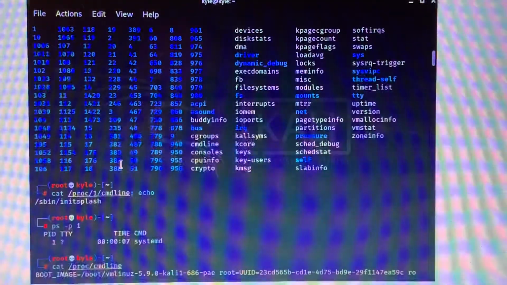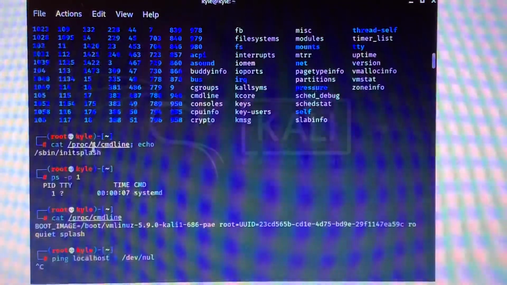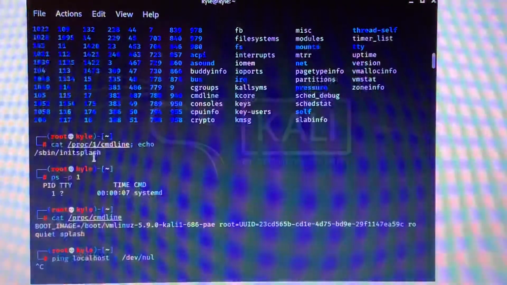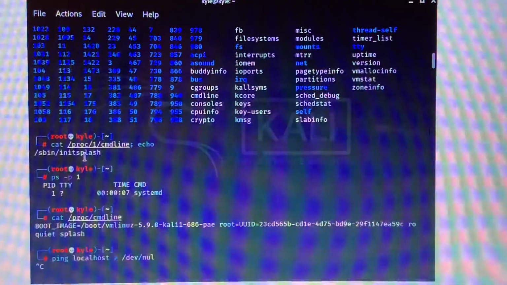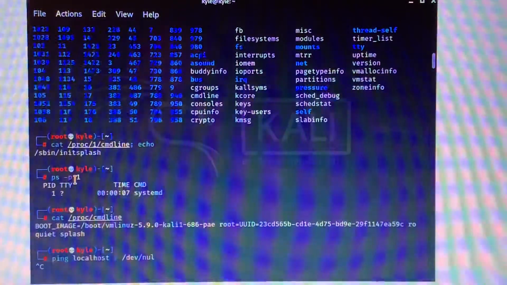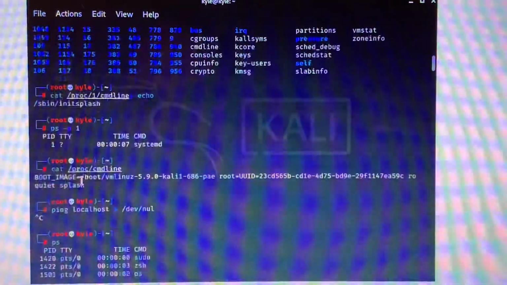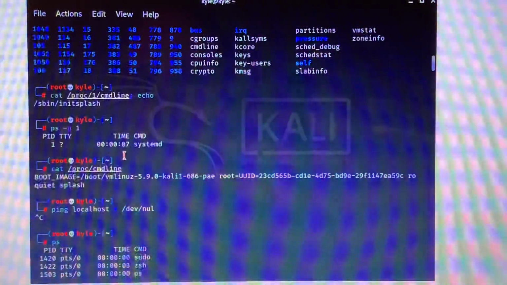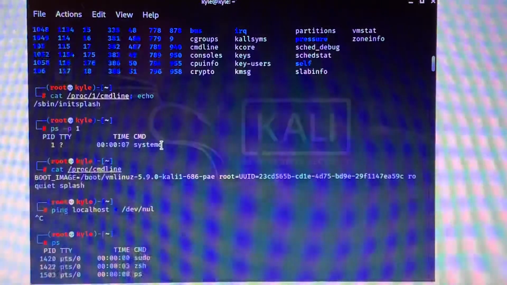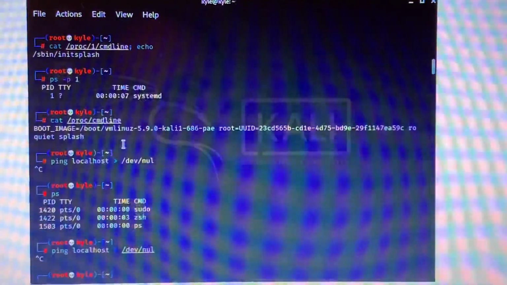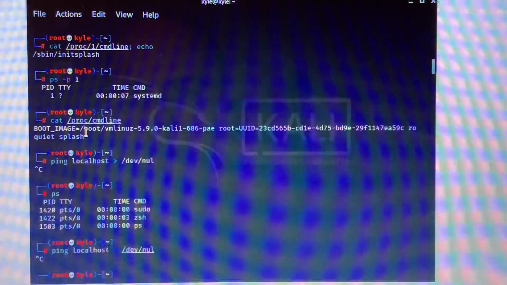To do a little practice, I opened up a cat proc command line echo, and so that opened up where it is stored, and then I tried to go PS P to look at the processes, and you can see that it is working here. And then next I went to open up this command line in this folder. As you can see, it ran.